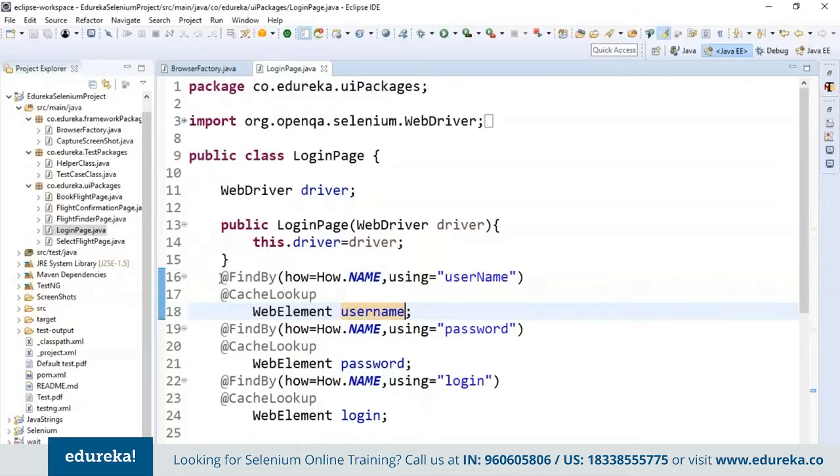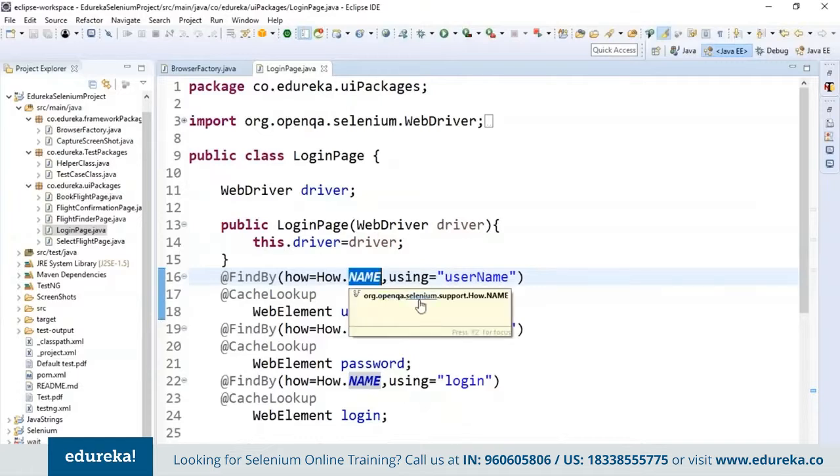The Maven helps in finding the location of the web element by the FindBy annotation, and it is going to use the Selenium element locator to specify the path or the location of the web element. So in this case, it is the name. That is, the name is specified of the web element, and this is the location.